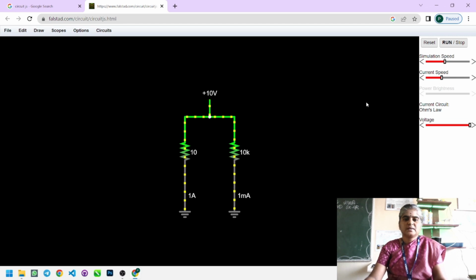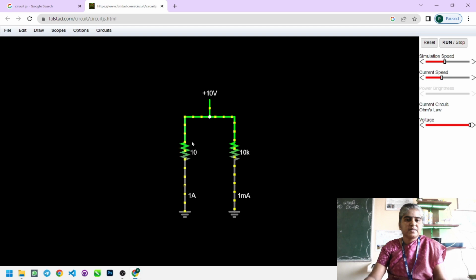Now you see it. The flow of current, as you already know very well, is always opposite to the flow of electrons. Normally the direction of electron flow is from negative to positive, so here the current flow direction is positive to negative. The 10 volt is applied to this circuit. For the 10 ohm resistor, the flow of current value is determined here.